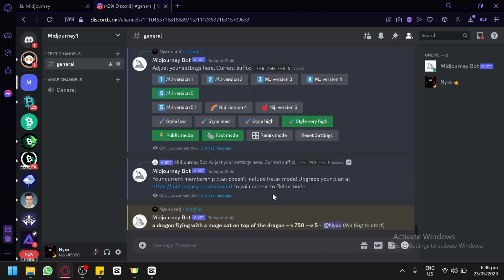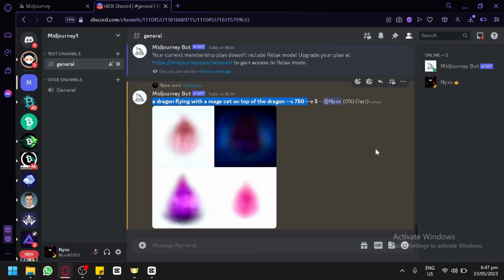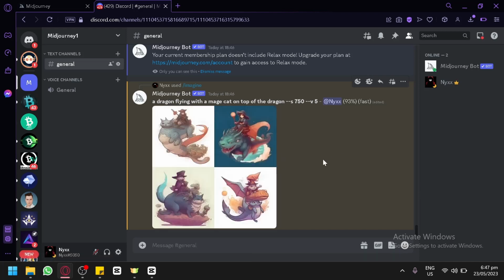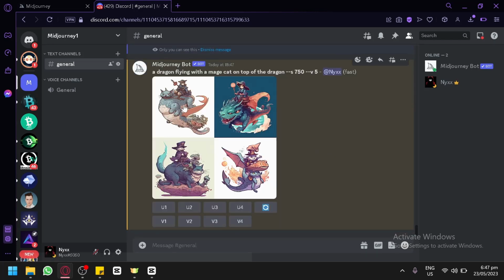And using this, as you can see here, it will automatically add this dash prompts over here because we enabled it on our settings, which would allow it to automatically add it in this section. So we're going to wait for it to generate our version of this with this as the prompt. Then we're going to do the same thing for the version 5.1 to see. And as you can see here, it's slowly generating our photo over here. It went with an artistic style, so this will be our basis for the version 5 over here.